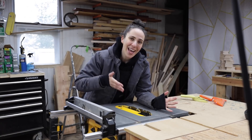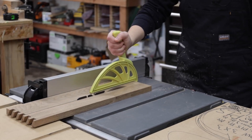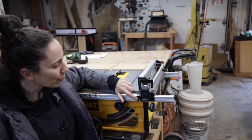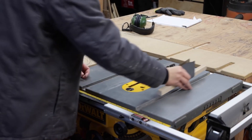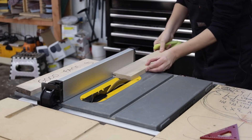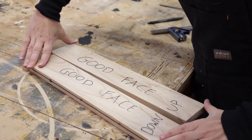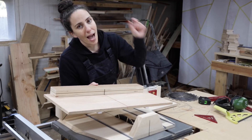We've got some tips and tools for you before you go. Tamar from 3x3 Custom has a video on how to do fine woodworking using a jobsite saw, like the one she has in her own shop. There's a lot of stuff specific to her own saw, but also a lot of generalized info — like how to work with miter slots that aren't a consistent width, or how to deal with a table surface that isn't totally flat. There's a great tip on how to get perfectly flush jointed cuts for building panels on a table saw that isn't at a perfect right angle, and tons of other great tips on how to get precise, reliable results on a lower-end saw.